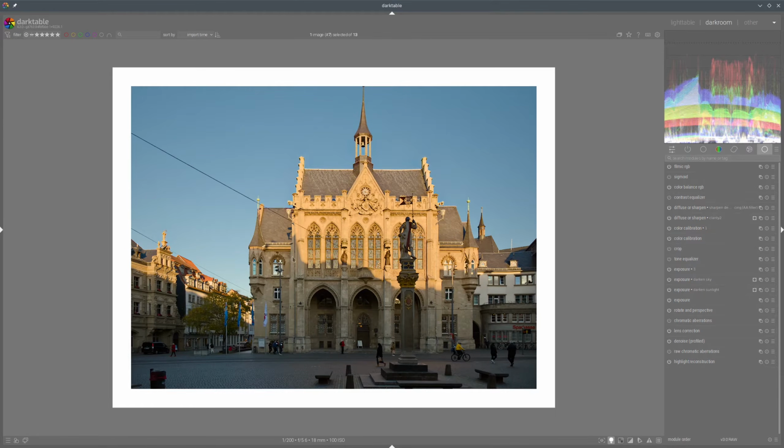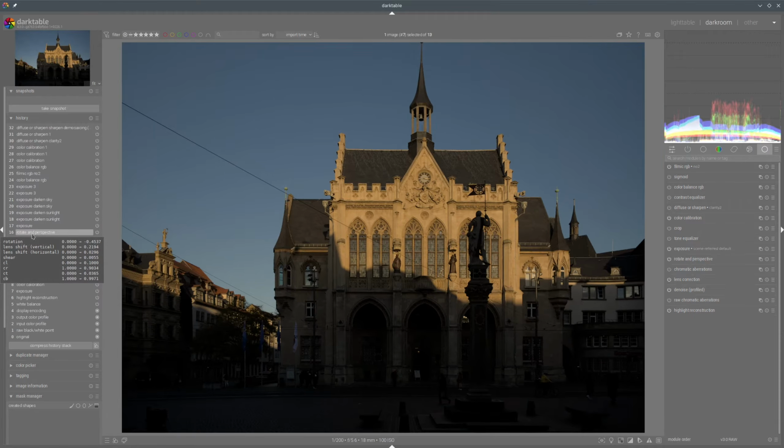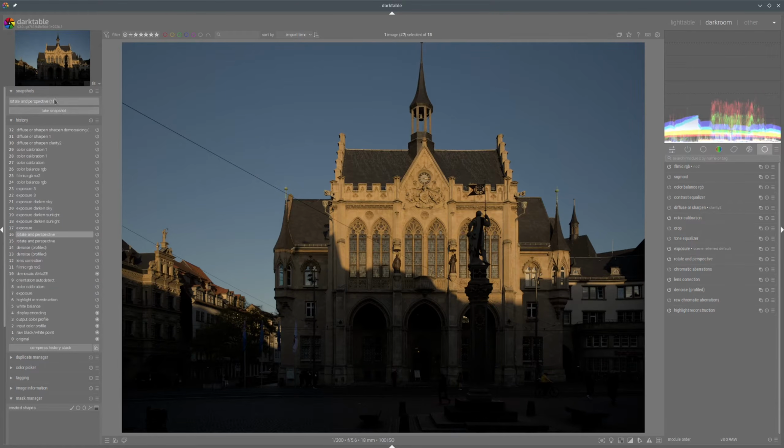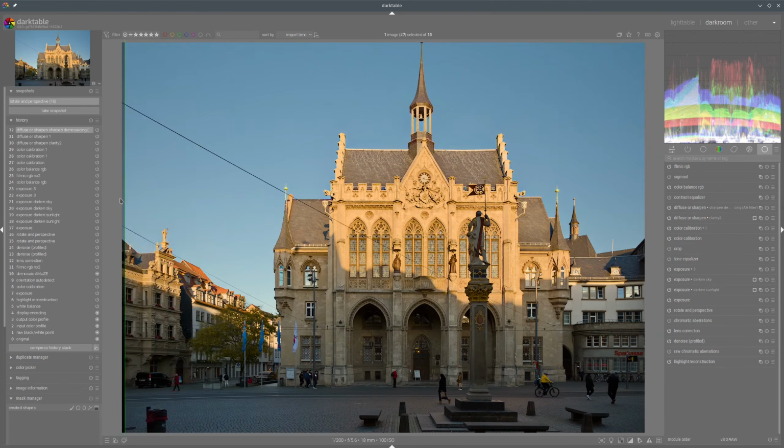So we have brightened our photo. Let's see before and after in this case. Where do we go here? Lens correction, denoising, perspective, there. Take a snapshot and go to the last step, and we have something like that.